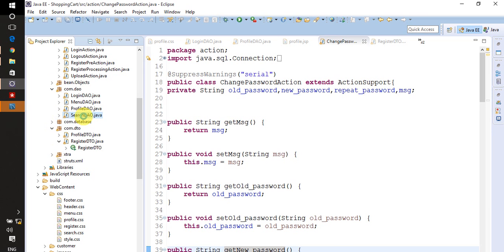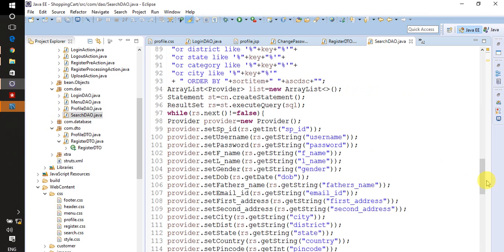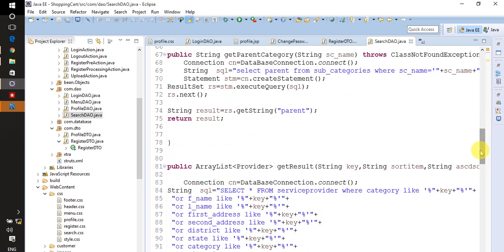And there I have used only a simple like query everywhere. Like query for those columns in which I want to search the record, that is f name like key, l name like key, and all those are my column names. I will show you now.